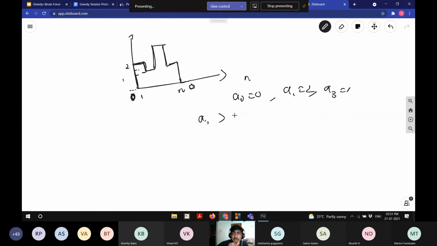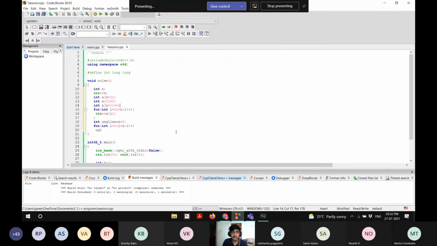So A1 is greater than A0, that condition is satisfied, and A1 is also greater than A2. That's why I have put zeros at the end, so that we can compare the first and last elements also. So there will be something for us to compare.